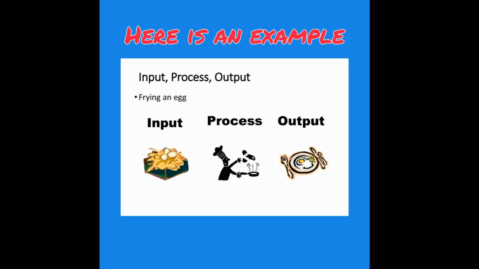The input is what the user enters into the computer. For example, that could be their name or anything else. The process would be what the computer does with that input and what it calculates using that input. The output is what it tells the user, which is the completed calculation.